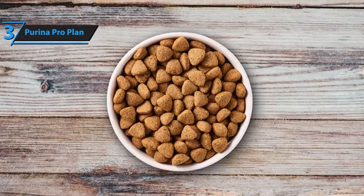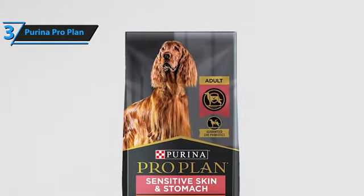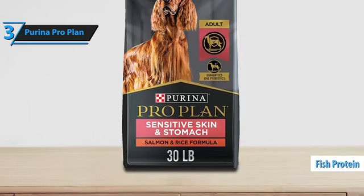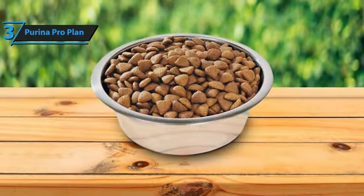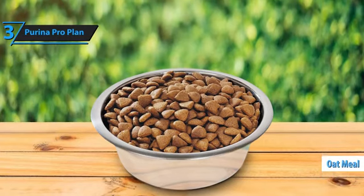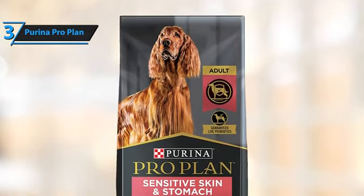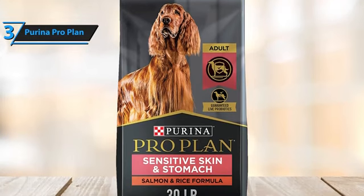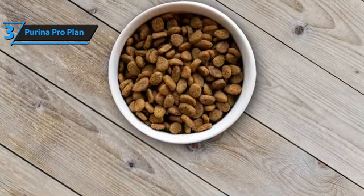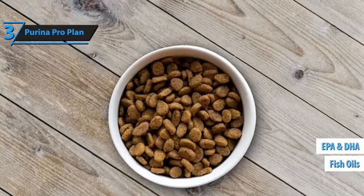The brand prides itself on incorporating high-caliber ingredients, with real meat frequently taking the spotlight as the primary component. This makes it an ideal choice for dogs dealing with allergies or food sensitivities, as the main protein source is fish, a departure from the more common allergens such as chicken, turkey, or beef. Added to this, the formula is enhanced with live probiotics to bolster both digestive and immune system health, and contains oatmeal for a wholesome, digestible carbohydrate option. Purina ProPlan offers a wide range of alternatives, including formulas with real salmon for sensitive systems, or turkey and lamb as foremost ingredients accompanied by omega-6 fatty acids. Their dry formulas are not only rich in proteins but also include fish oil, providing EPA and DHA for heart well-being.